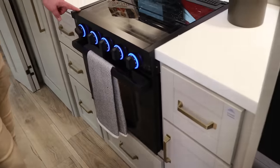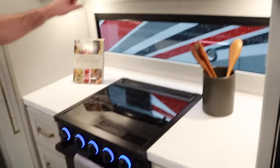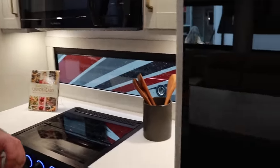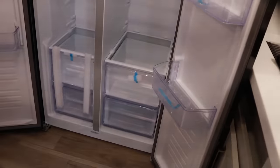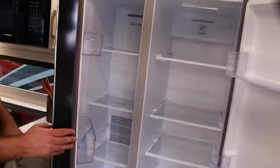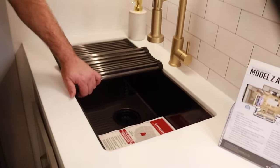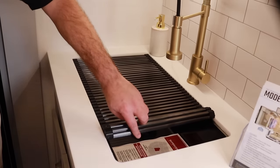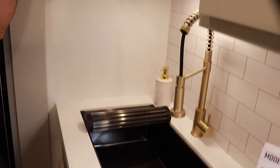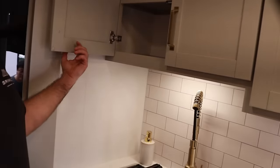You've got your three-burner cooktop, residential 30-inch microwave, and then a 16-cubic-foot residential refrigerator in a travel trailer. Guys, I've got to stand back just to get this all in frame. On a travel trailer to see a kitchen like this with this deep farmhouse sink — we include even the roller so if you're drying dishes or adding countertop space. Plenty of overhead storage, all with the same construction and quality.